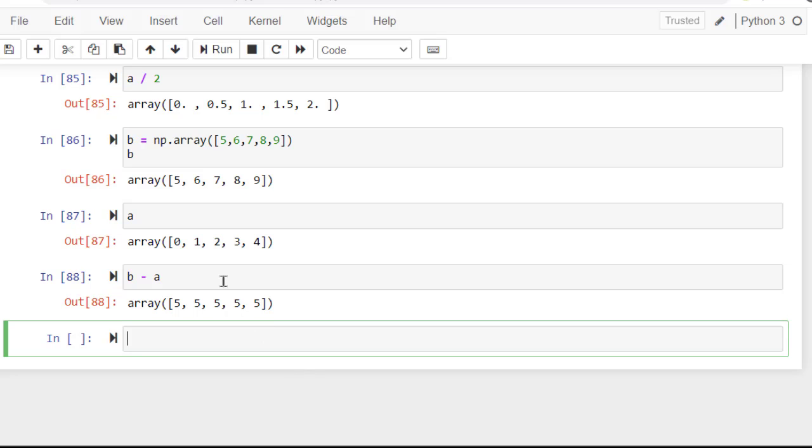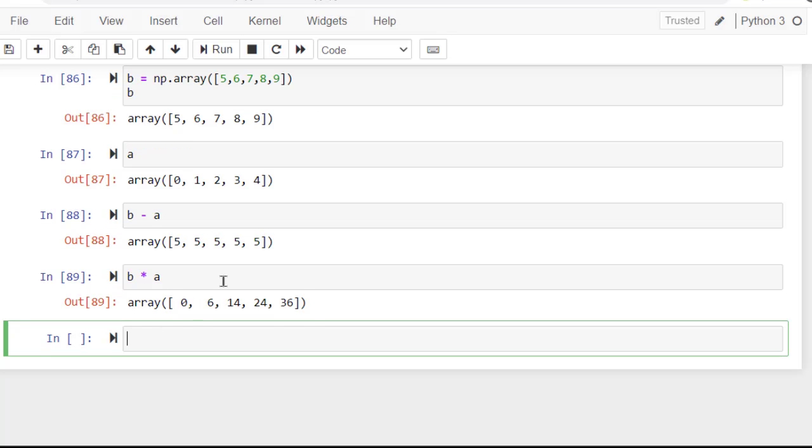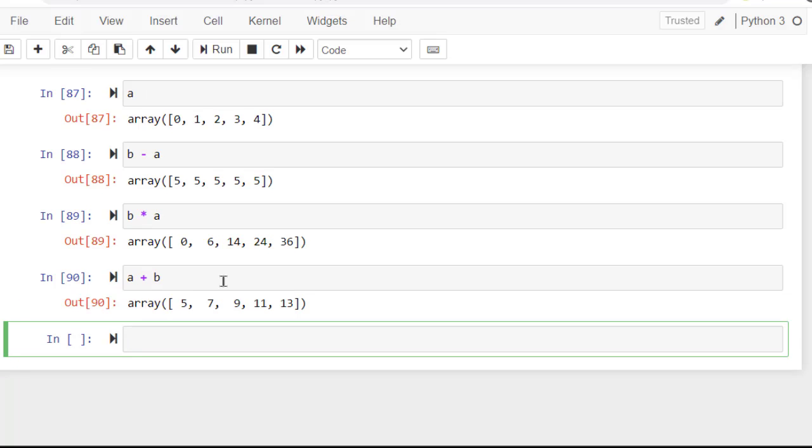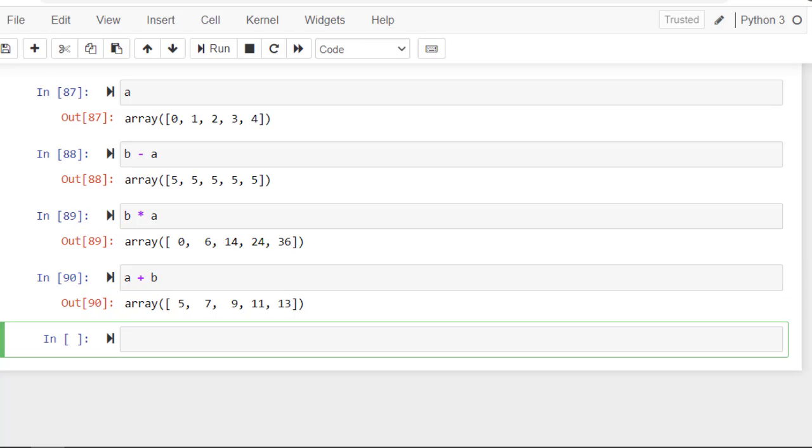Similarly, if I try to perform the multiplication between these two arrays, it will perform the element-wise multiplication of all the elements. And I can also perform the addition. If the size of these two arrays do not match, then it can throw a value error. Let me create a brand new array C with values 10, 11 and 12.